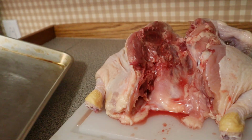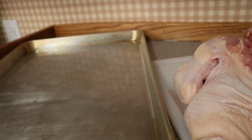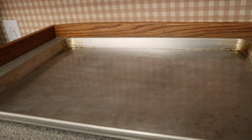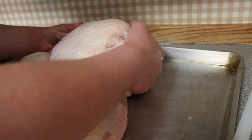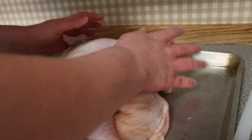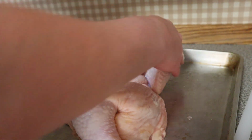Let me just go ahead and grab a baking sheet here. Just one moment. Let me move this chicken aside really quickly and we will begin to lay our chicken flat. Okay, there we go, looks pretty good. Let me just tuck these wings behind the breastbones there. It'll create a nicer presentation and the final result will be beautiful.